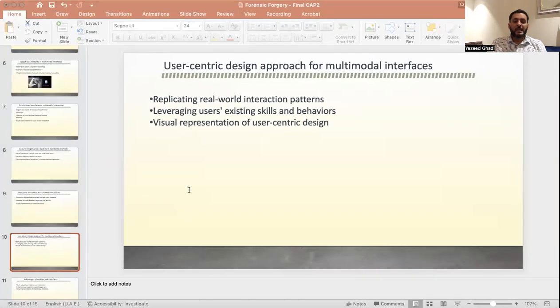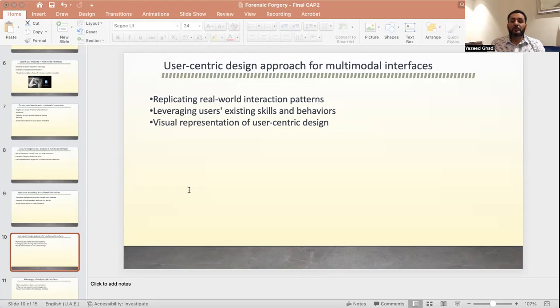With a user-centric approach, by harnessing the power of speech, touch, gesture, and haptics, and placing the user at the center of the design process, we have the potential to revolutionize the way humans interact with machines. Multimodal interfaces offer a significant departure from traditional interfaces by providing more natural and intuitive means of communication. The combination of multiple modalities enables us to bridge the gap between humans and machines, as we mentioned earlier, creating more efficient, enjoyable user experiences.